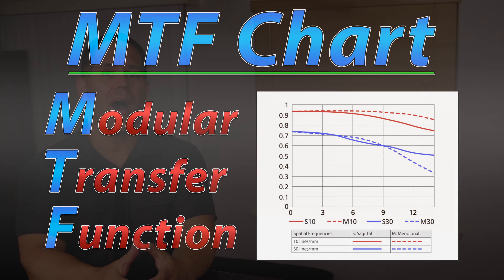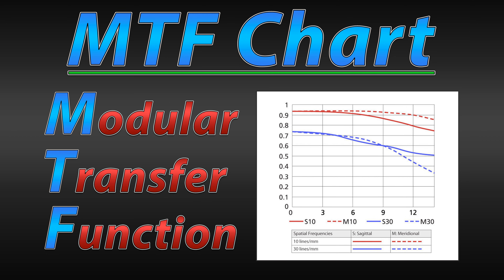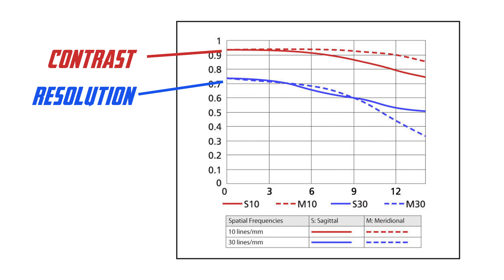Before we get into the discussion, the question I ask anybody before I get into a lens sharpness discussion is I ask them to explain to me how to read an MTF chart. The reason I do this is because it is the industry standard to describe the sharpness of a lens in terms of its micro contrast and its resolving power. That second line demonstrates how fine a detail a lens can transfer an image onto a recording media. MTF charts are kind of the threshold of understanding that I like to get into.